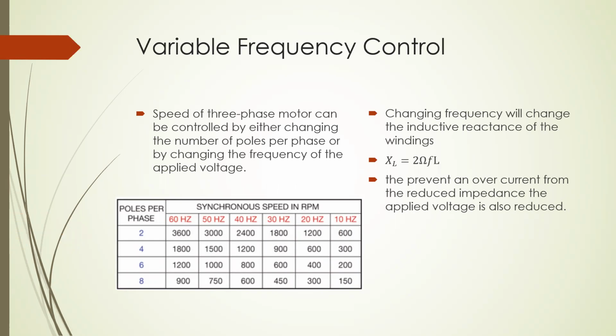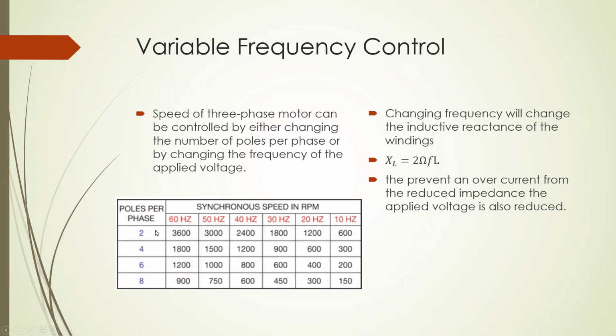Well, the speed of a synchronous motor is a function of the frequency of the three-phase electrical power we're sending to it and how many poles it has. And so a two-pole motor, as you see here at 60 hertz, spins at 3,600 RPM. As the frequency goes down, the motor spins slower. And as we add more poles, the motor spins slower.